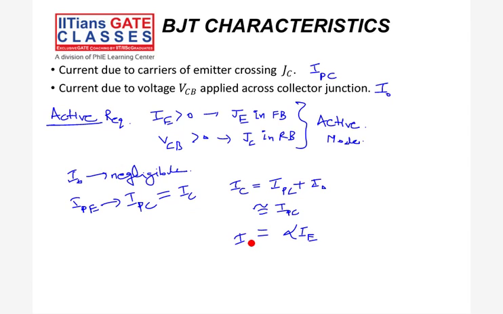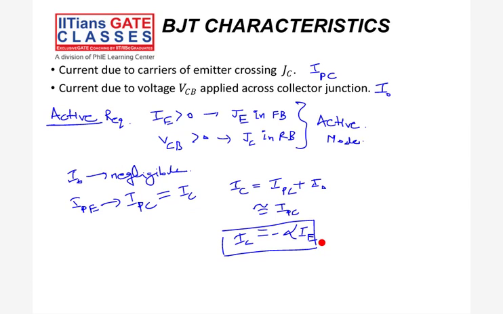That is IC. It is negligible. I can remove this. And because IE is entering into the device, IC has to come out. So that is why I'll take a negative sign here, because one is entering and one is coming out. In my general consideration, I have taken all currents entering into the device as positive. So IE is entering into the device, that is positive. IC, which is coming out from the device, is taken as a negative value.